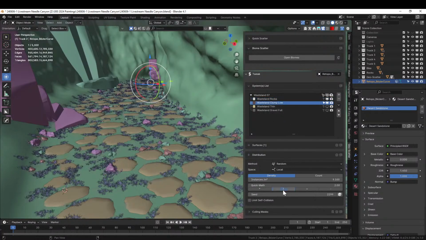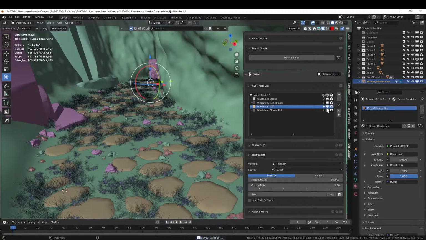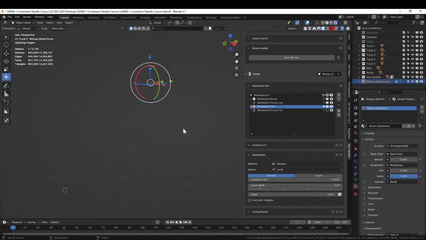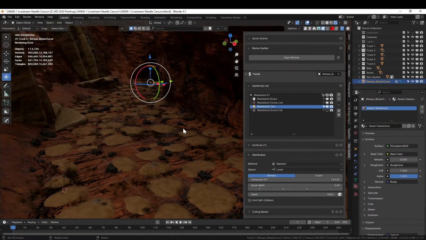Clump amount down and thin amount down. Although those we're not even looking at yet. So let's see. That's still too much. The occasional. How do we feel about that? Might even still be a bit much.